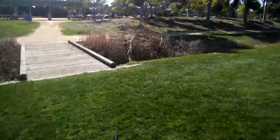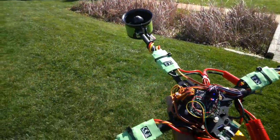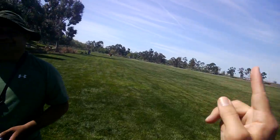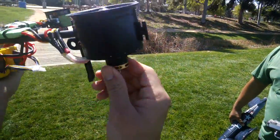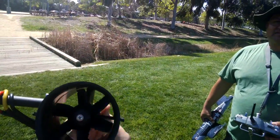I heard it. I was flying it and it made a sudden, uncommanded yaw, and then it corrected itself — the flight controller corrected it. And I heard it make this weird noise. So I flew it slowly and it was flying all right, but when I tried to yaw, it would yaw one direction and not the other. So yeah, we've got a broken motor mount and damaged blades.